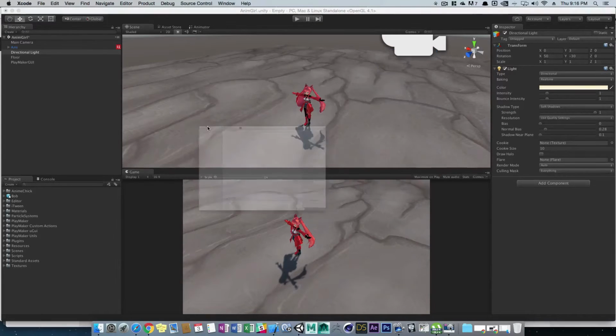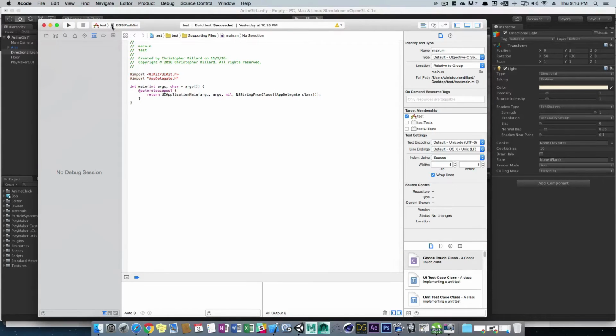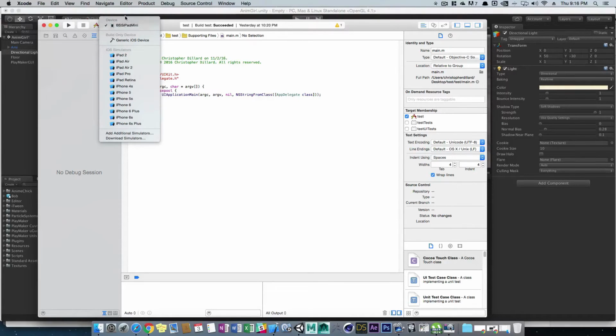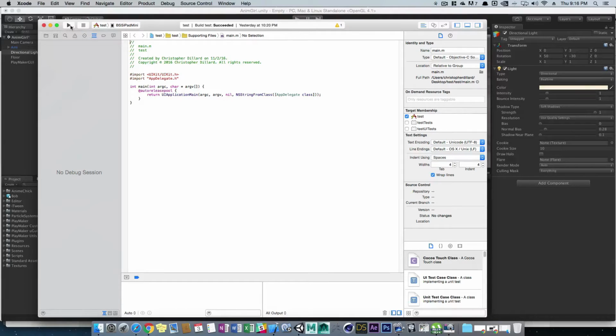Let's go ahead and just open up this test program, okay? And whenever I click up here, I can see where exactly I'm going to test this once I hit the play button. It's very similar to Unity in that regard. If I hit the play button, it's actually exporting this over to my iPad right now. And I don't need to unlock it. I don't want to do that.